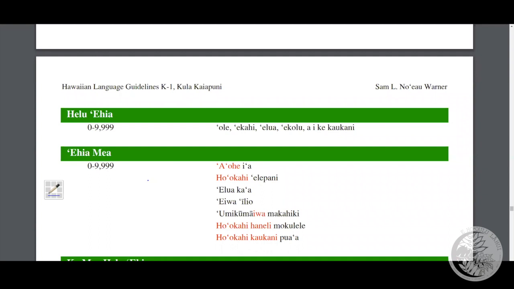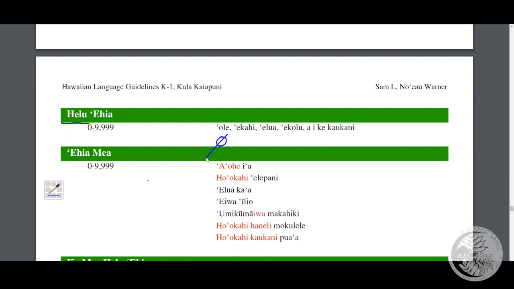Aloha. Today we're going to look at numbers, anything to do with numbers. The first thing you recognize, of course, is the word helu, which represents the idea of a number. When you think about numbers, we start off with counting. Whenever we count, we first notice in Hawaiian the representation of zero, which is the word ole, or even aole can be used. But ole, of course, means zero.